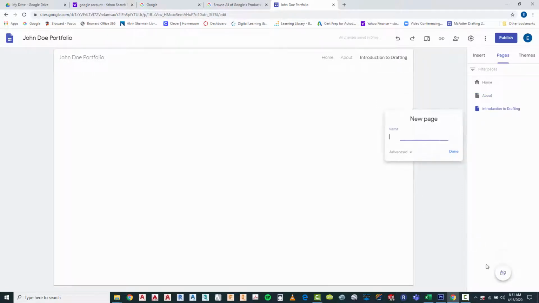Another one I'm going to create is Drafting Assistant, and we can go on with the different courses in the program that way. I'm going to create one more, and let's say this one is architectural.